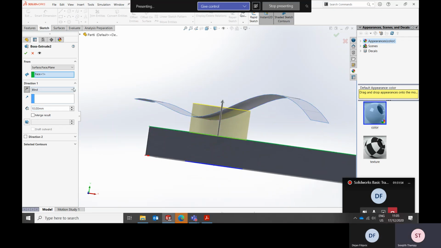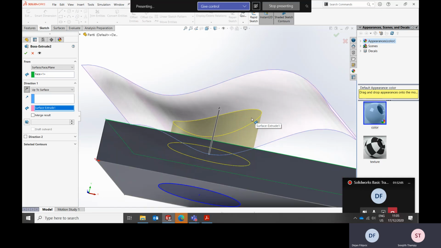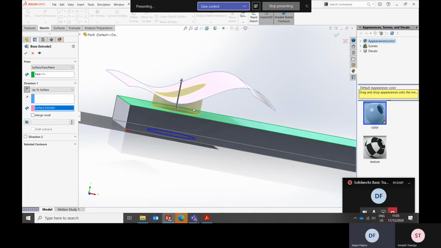Now here, the end condition. When I come to the end condition here, I can select up to surface, and I can select a surface. See? Or you can say you want to offset from the surface. That's also an option available, right? So yeah, I can offset from the surface.